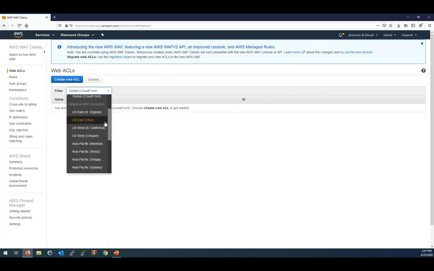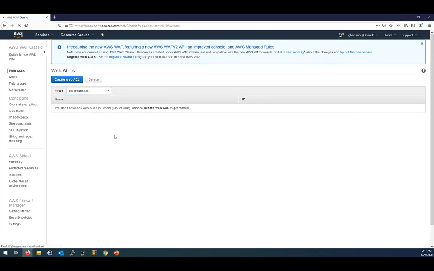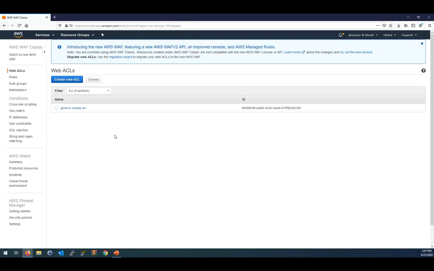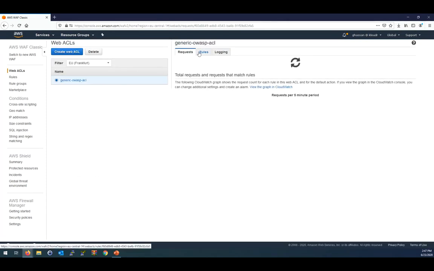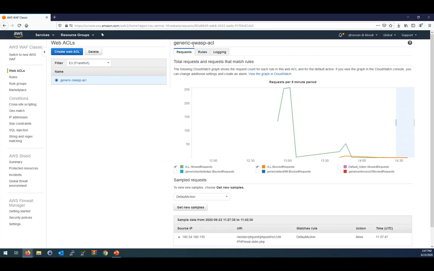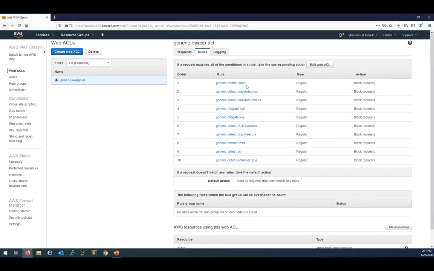I implemented this WAF rules in Frankfurt region. The web ACL is the generic OWASP ACL, which includes the top 10 rules. Here are the 10 rules implemented to restrict and to avoid attacks on the application layer.